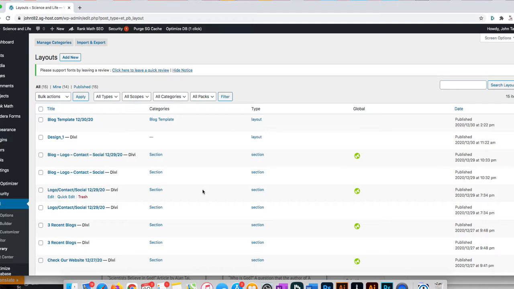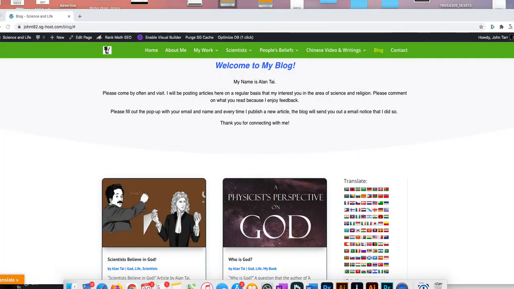Now I'm going to show you how to integrate that so you don't have to build a whole blog from scratch every time. All you have to do is use the modules to drop and drag images and photographs, PDFs, and all your text. Okay? So I'm going to sweep out of here.